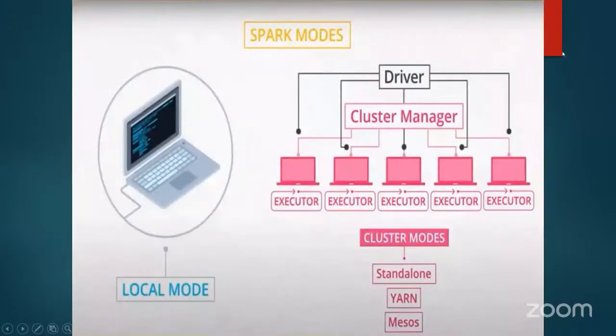And these are the Spark modes where we have executors. You see, these are the cluster modes: standalone, YARN, Mesos. So who takes care of all the executors or slave nodes? The cluster manager. And above the cluster manager we have the driver. The driver will convert a job to stages to tasks.